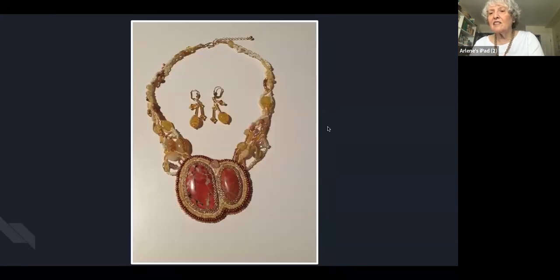Okay, in this case, it took me a while to figure out what to do. I thought these stones belonged together. So I mounted them together and did the sewing together. And then I do this free form stitching where there's no pattern. It's like painting with beads. So it took me a while to accumulate the right color beads, the right texture, the right shapes. And I like to do it asymmetrically, so one side doesn't exactly match the other, but it's certainly related to it. This was one of my favorite things. Next.